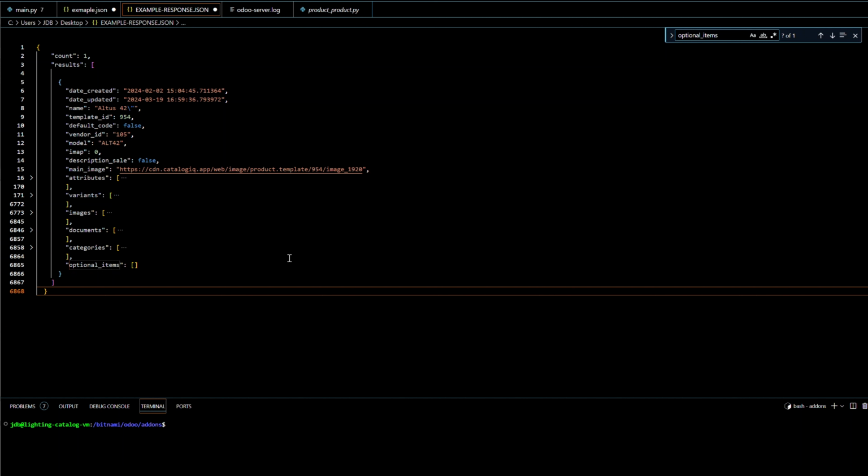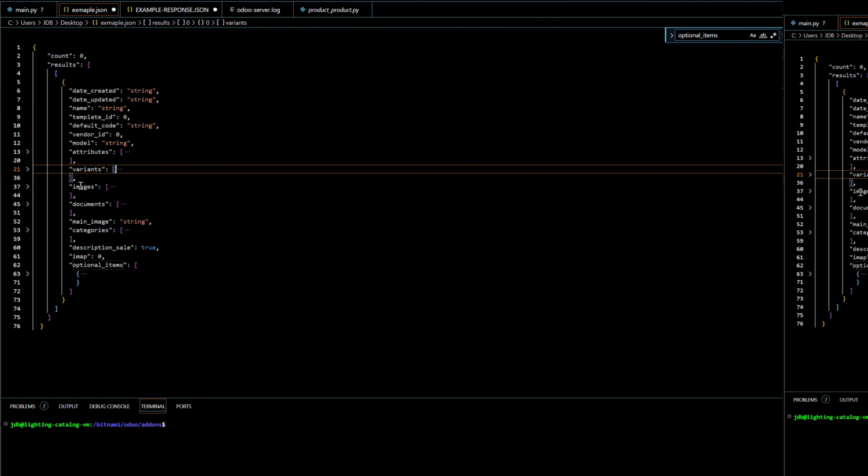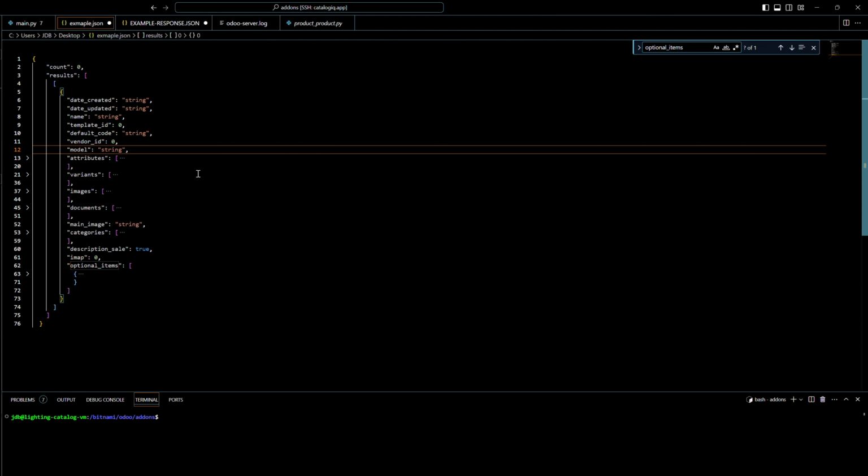All right, so now that we have a look at our schema, let's go to our example schema we just copy and pasted from the Open API spec. I've collapsed down the properties that have substantial definitions: categories, image, variants, and attributes, as well as the optional items. So let's take a detailed look at our schema.